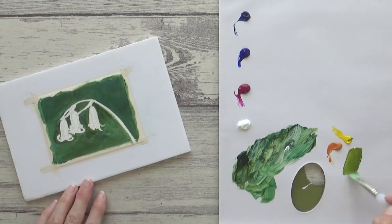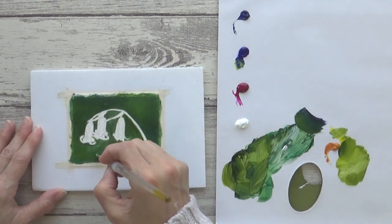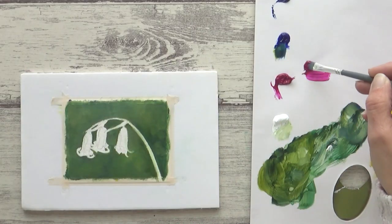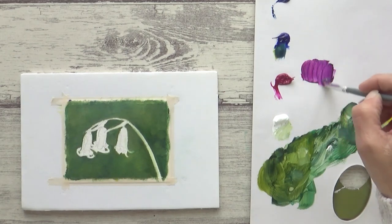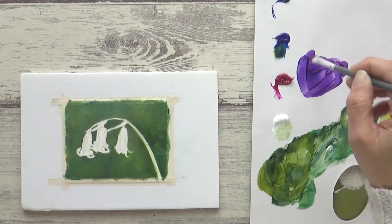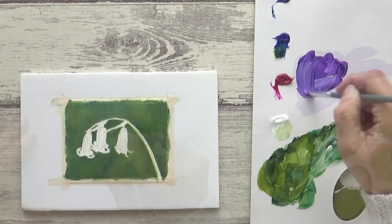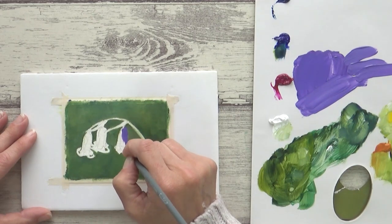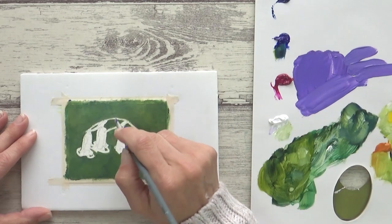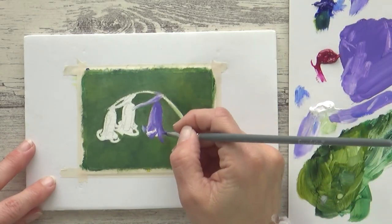But that was my fault and not the paper's, and the second layer went on much more smoothly. I was able to mix in some orange and lighter green to add a bit of interest. It took a few layers before I was happy with the background, but I was really impressed with how this bamboo paper held up to having multiple layers of acrylic paint on it. With that dry, I could begin to paint in the bluebells. I mixed up a blue-violet color using quinacridone magenta and ultramarine blue, and added some white just to soften it. With more paint on my brush the color laid down really smoothly, but painting details on such a small scale proved quite a challenge, and I ended up wishing I had a bigger piece of paper.